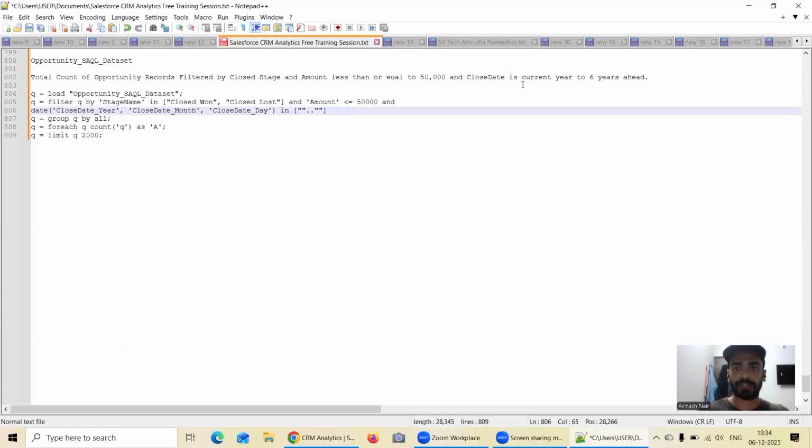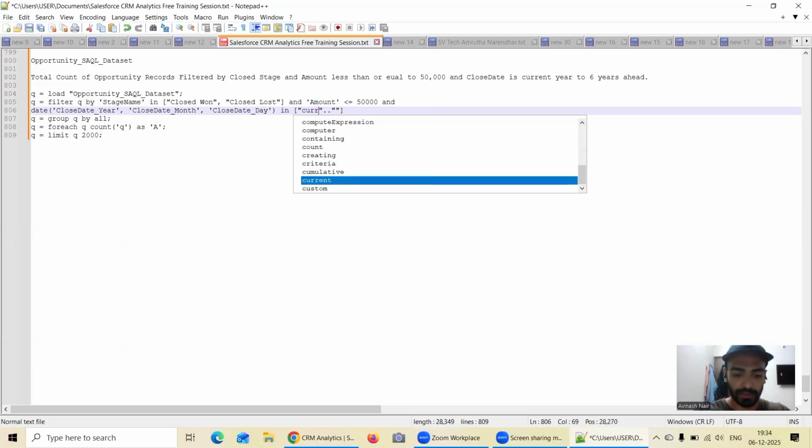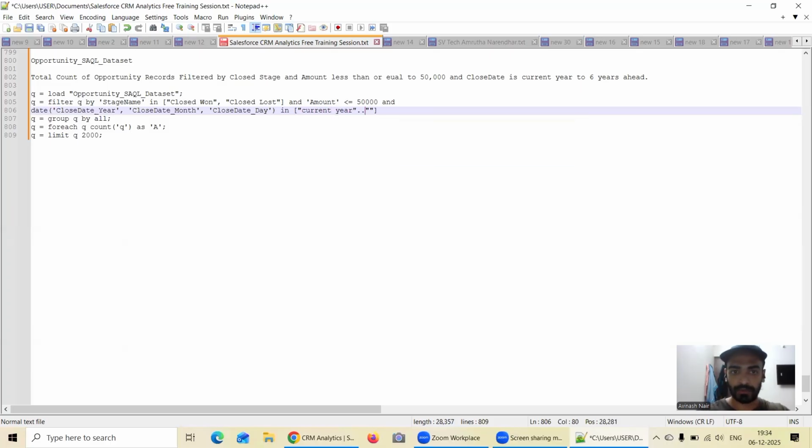So it is like current year to 6 years ahead. So current year to, I will mention 6 years ahead. Okay, so we write ago and ahead, right, and end with a semicolon.